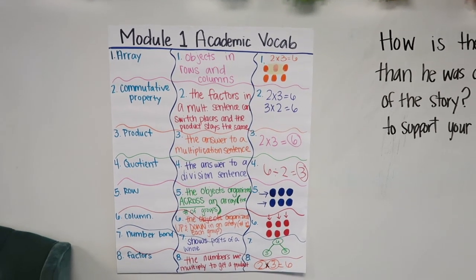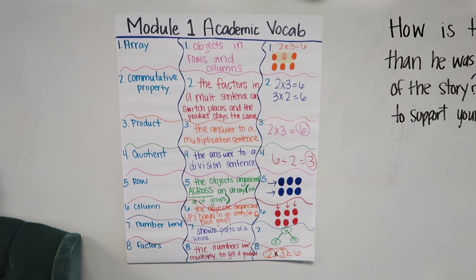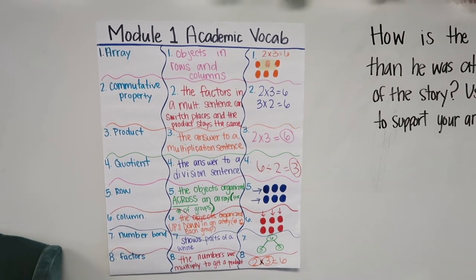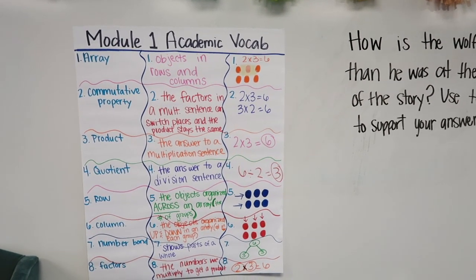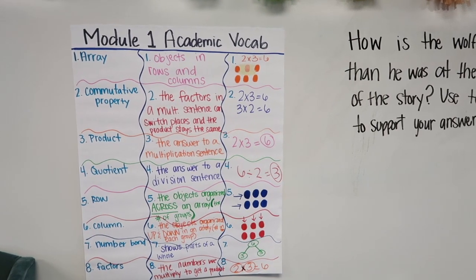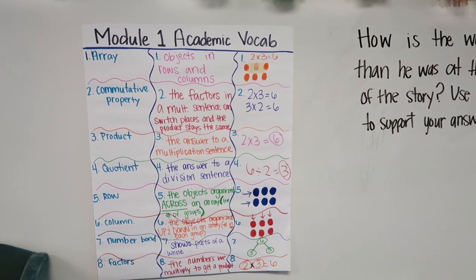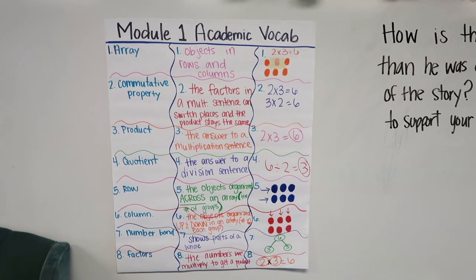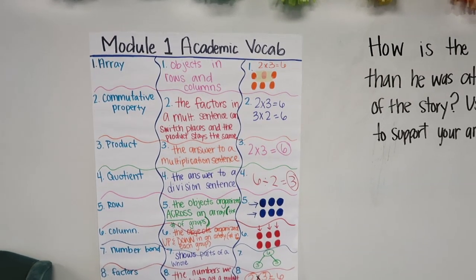I usually do this before we do any lessons, but to be totally honest, this is the first unit of the year and I forgot. It was when I was looking at our lesson for today that I realized they would need to know what the word quotient meant, and we hadn't gone over that yet, and I was like, wait a second, I forgot to do the academic vocab.